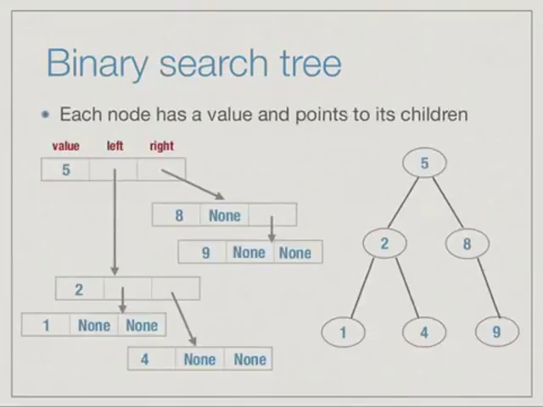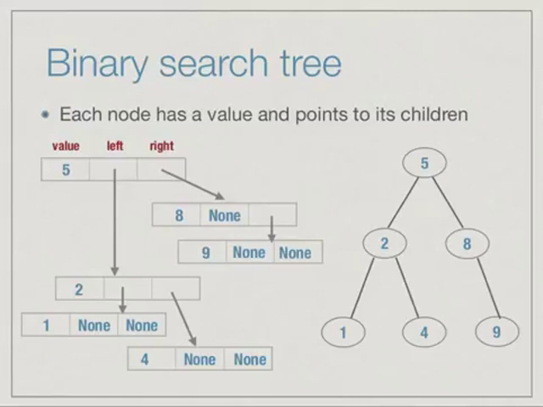So we can maintain a binary search tree using nodes exactly like we did for our user-defined lists, except in a list we had a value and a next pointer. In a binary search tree, we have two values below each node, potentially, a left child and a right child. So each node now consists of three items, the value being stored, the left child and the right child.